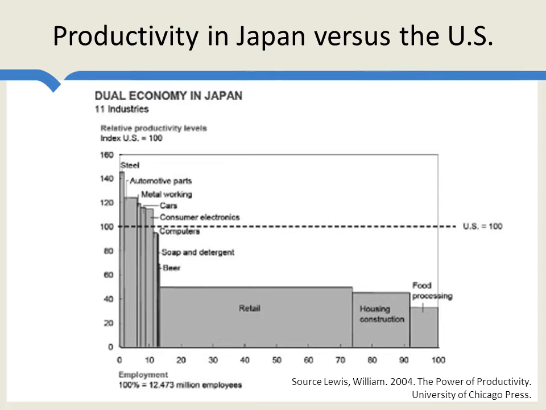What accounts for these big differences in productivity? Looking at the retail sector, a short way of putting it is: Japan doesn't have Walmart. Japan has millions of mom-and-pop shops. The problem is that these mom-and-pop shops are really inefficient — they use a lot of labor and relatively a lot of capital to not sell very much. As a result, productivity is really low. One reason is that for many years it was illegal to have a retail store in Japan larger than 1,000 square meters. This was finally gotten rid of in 2000 under U.S. pressure.